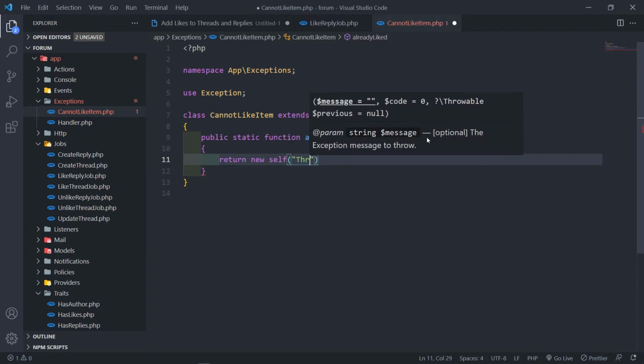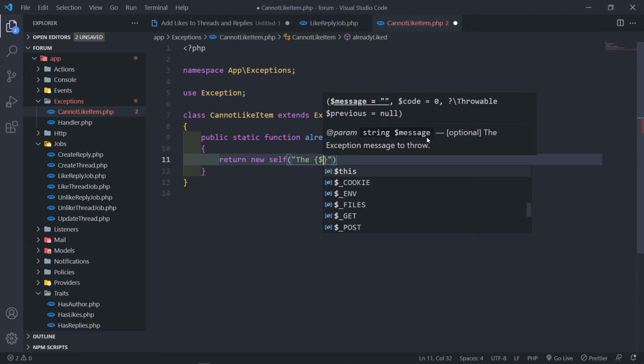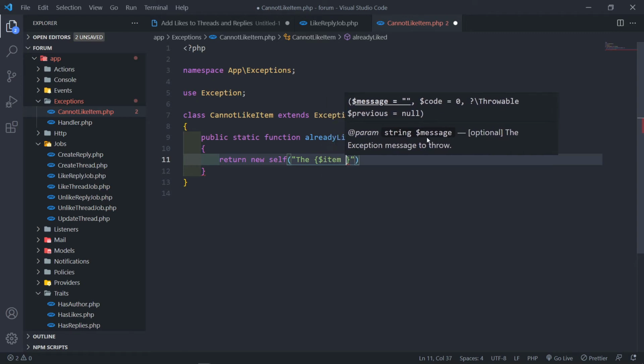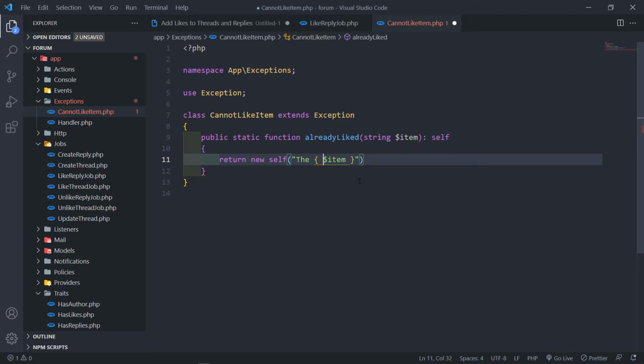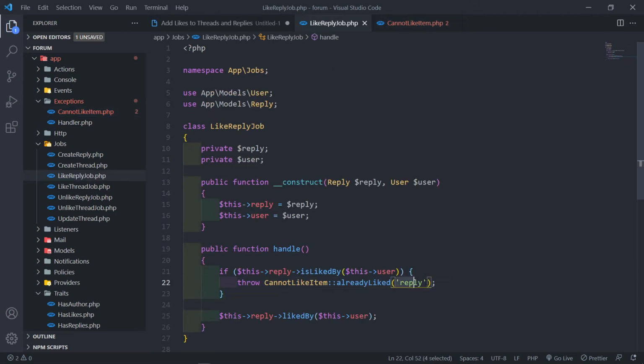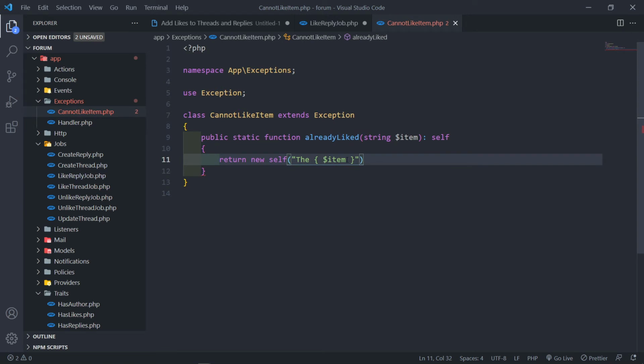We're going to say basically whatever the item is. All right, so in this case, if it's a reply, it's going to be there. All right, so meaning it will just be like a variable saying like this item. So in this case, we're saying the reply. Okay, so if I change this to box, it will basically say the box cannot be liked multiple times.